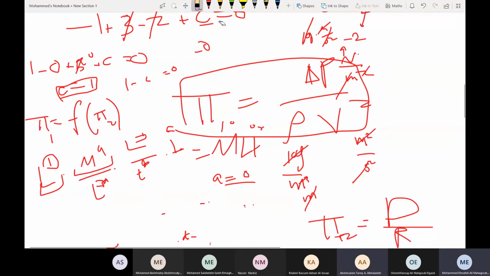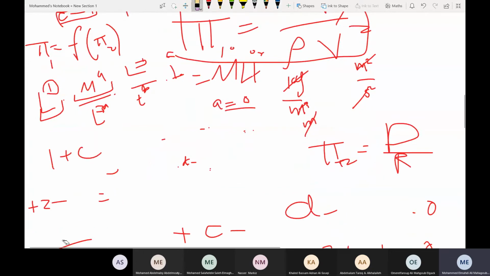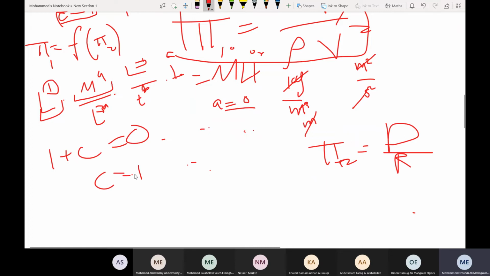No, no, if we put pi, you know, D times R, this will not be a pi. So they should be divided. 1 plus C, that's why. It's 1 minus 3A plus B plus C. 1 plus C. Okay, I'm taking this minus, sorry. Right, so it's 1 plus C. The problem with the writing here is that everything goes up and down. Okay, 1 plus C equal to 0, right. So C equal to minus 1. Okay, it's normal that C is equal to minus 1.